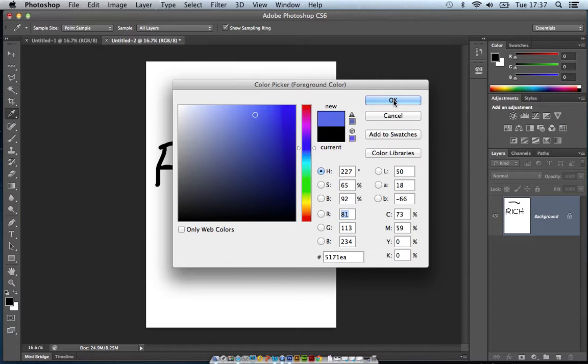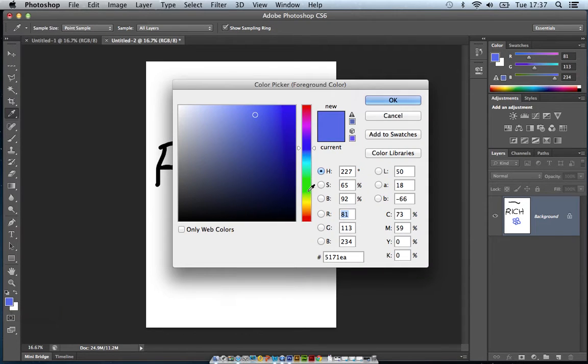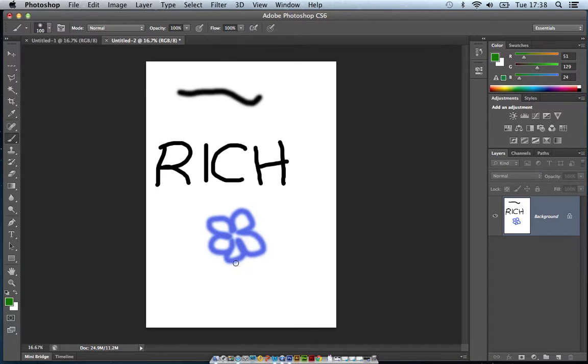So pick any colour you want and say OK, and if you can just draw some pretty kind of picture just to get used to it, I'm going to draw a flower. There we go. And let's change the colour. So I've got a blue flower, and I'll double click, and this time I'll get a green, maybe a bit of a dark green. And there we go, just to show me that you can use the colour picker and select different colours.